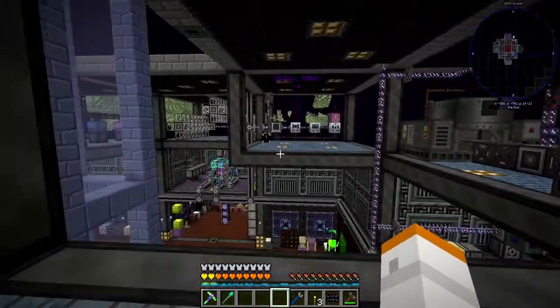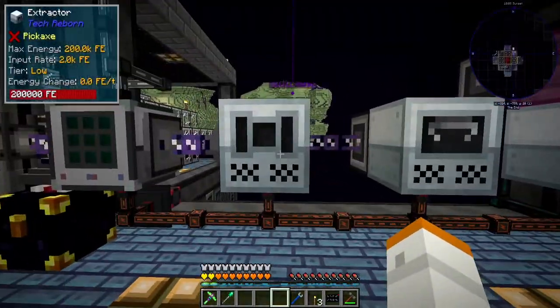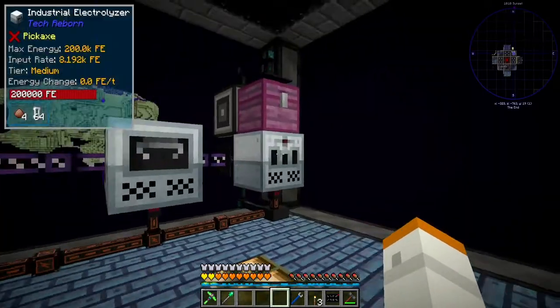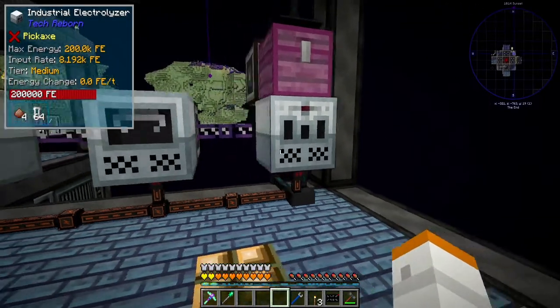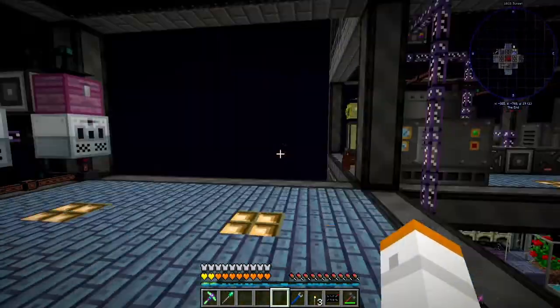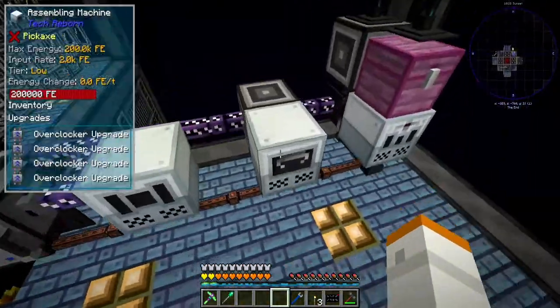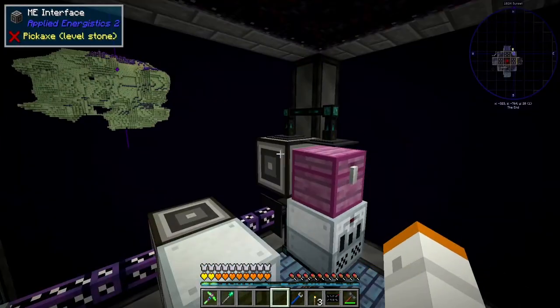Last episode, I do believe we had a bit of fun working towards getting some more of the Tech Reborn machines up and going. We got both of those two built, the assembly machine and the industrial electrolyzer, and I have since kind of fiddled around with those. I figure we can talk about those for just a second before we catch up on everything else. So the assembly machine, pretty simple. I think we might have done this already. We already just kind of hooked all those parts up.